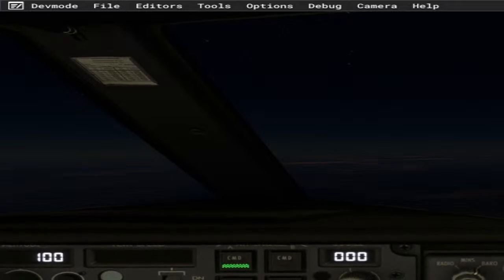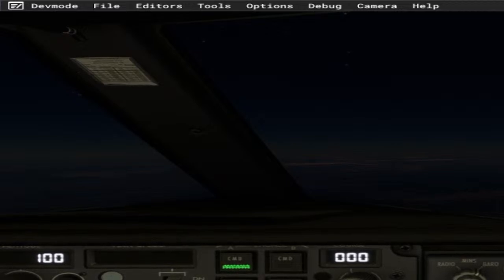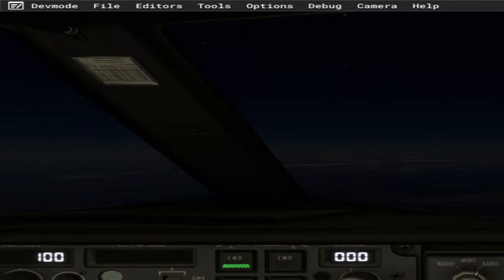We've got 4 minutes till descent. 31 miles to go.